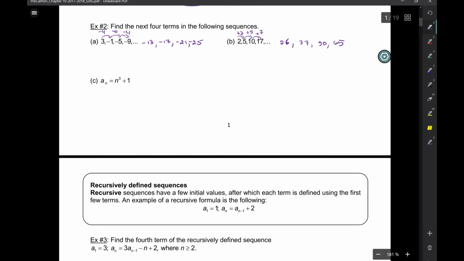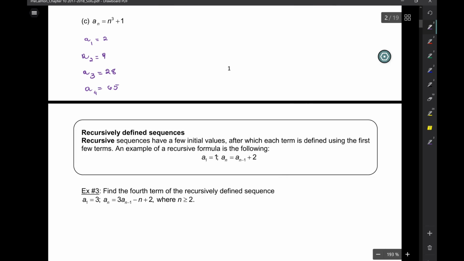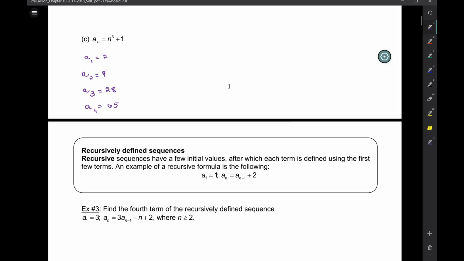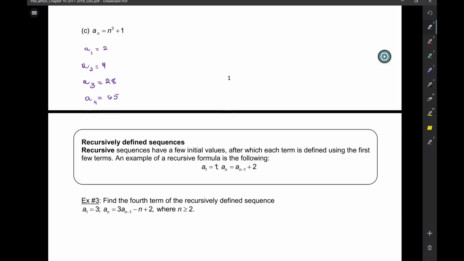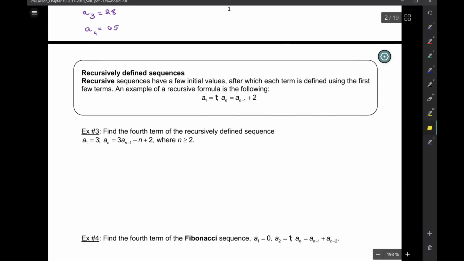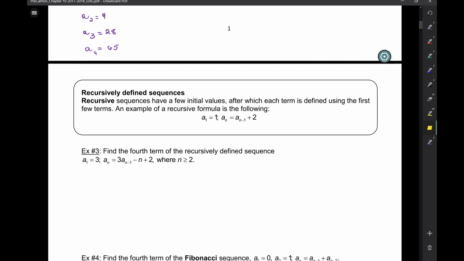Here, the next 4 terms, right? So we're given the formula, so we need A1, and that's just going to be 1 plus 1, 2. Right? We're plugging 1 into n. A2, what'll it be? Did you start with A0? We normally go with 1. 9. Yeah. And then A3, 28. And then A4, 65, right. Okay? I thought it should be like the next 4 terms, right? You know what I'm saying? Like, n could be like 20. Right, but if you're just starting the sequence, and if you're not given any initial information, just start with 1. Okay, so like it says, start with whatever.